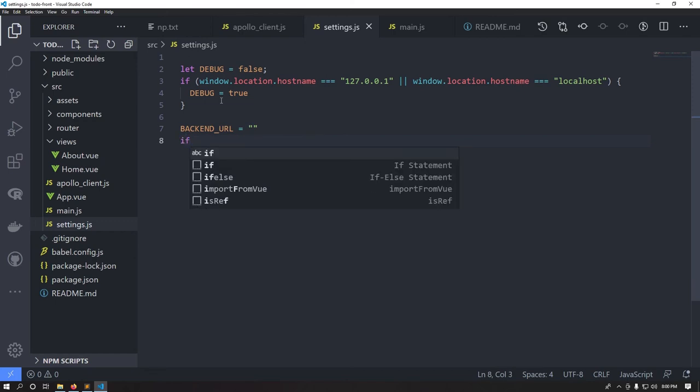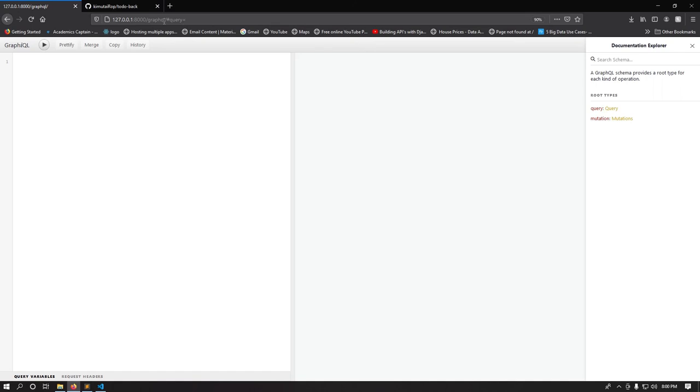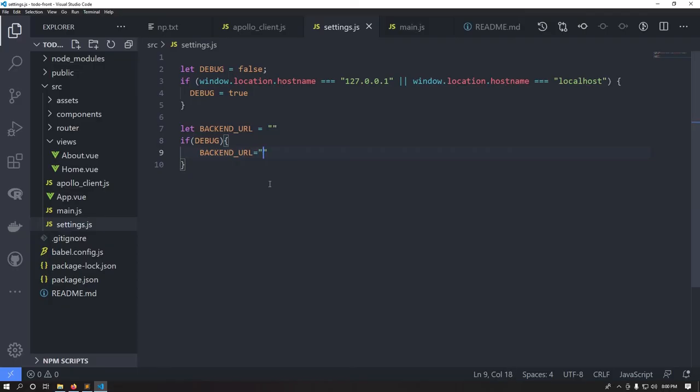Then if debug, this has to be let, because we need to define the variable, or else it will complain. Then if it's localhost, we need to pass our URL over here, and the URL is simply this URL. So copy that URL and paste it over here. That is our development HTTP.